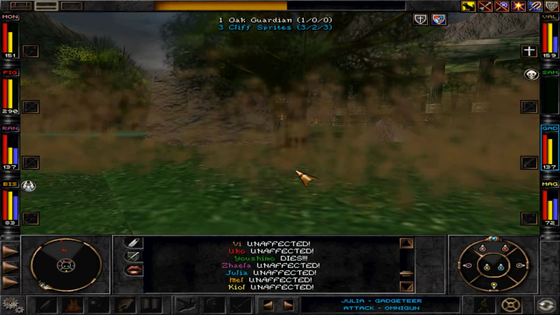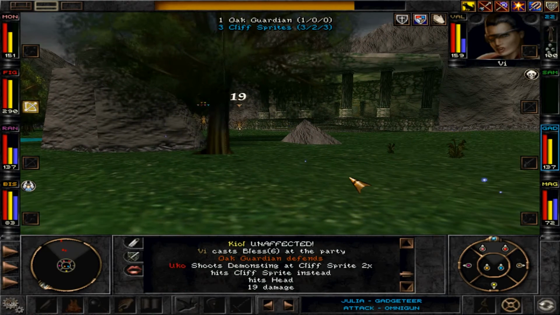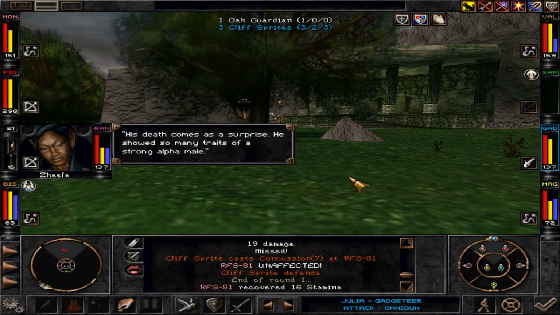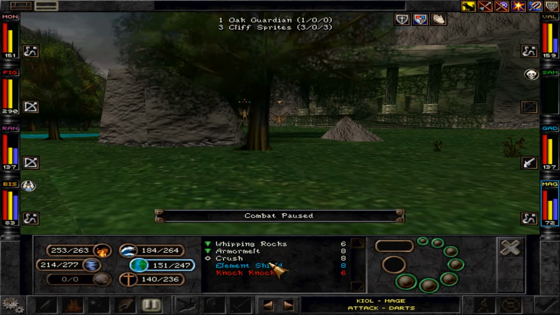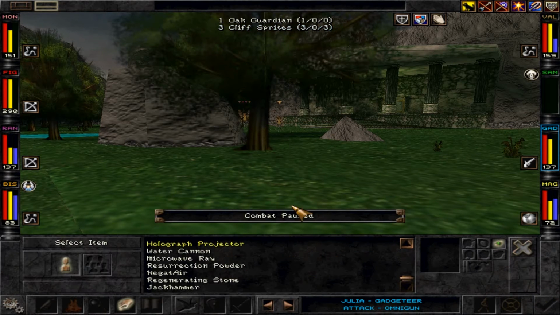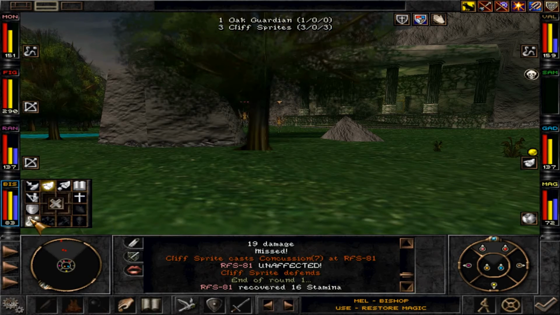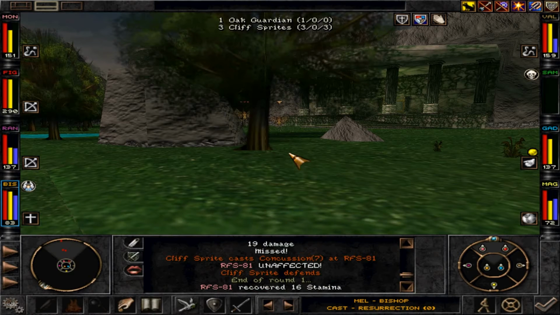Quicksand. Yes. His death comes as a surprise. He showed so many traits of a strong alpha male. Yes, yes. It's because we couldn't have done a proper elemental shield. Though it could have happened anyways, but especially that is one reason for our loss. It will be done. At least we have the soul shield properly up, which is a beginning.